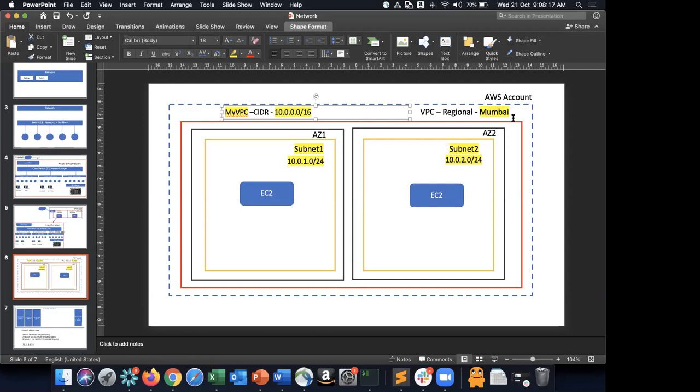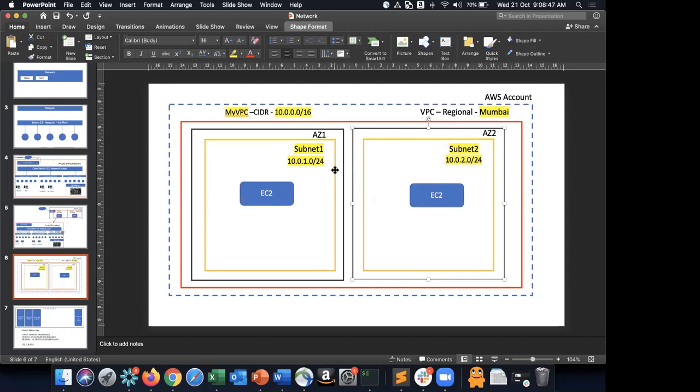You select a region where you want to create a VPC, and within the VPC, this black box that you see is basically the availability zone, where North Mumbai is one availability zone and South Mumbai is another, probably split with a distance of about 100 kilometers for high availability, to protect itself from any natural disasters or any other local availability zone related failures.